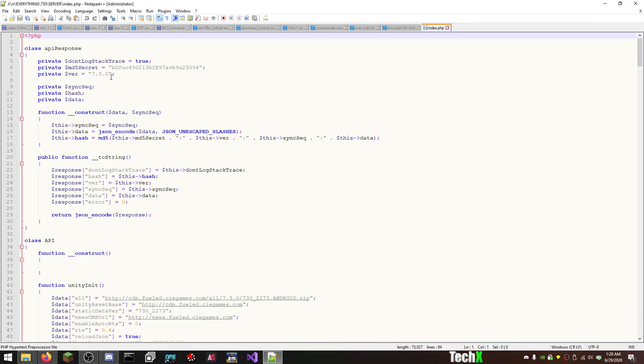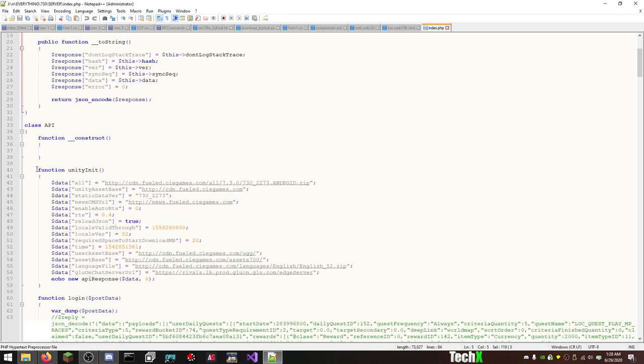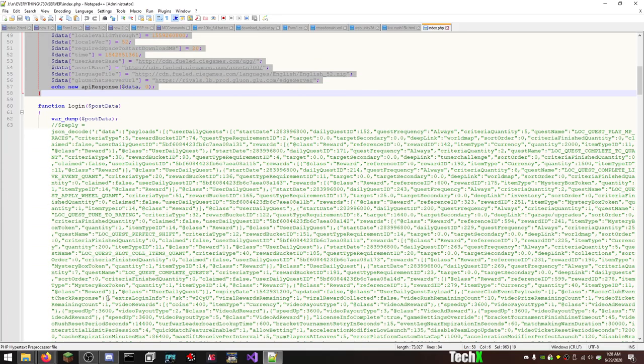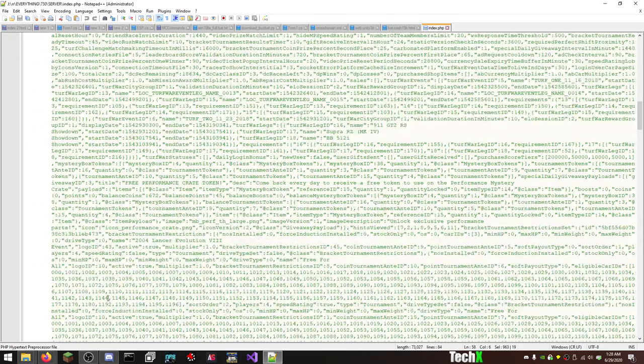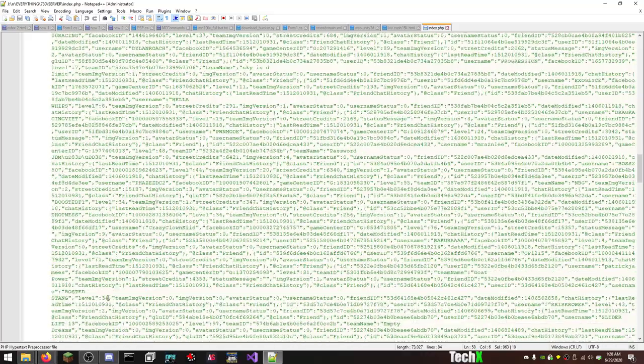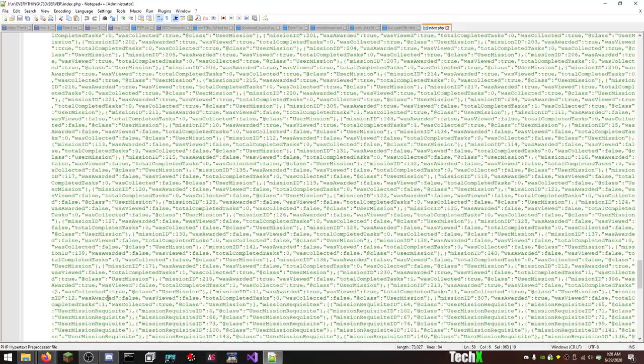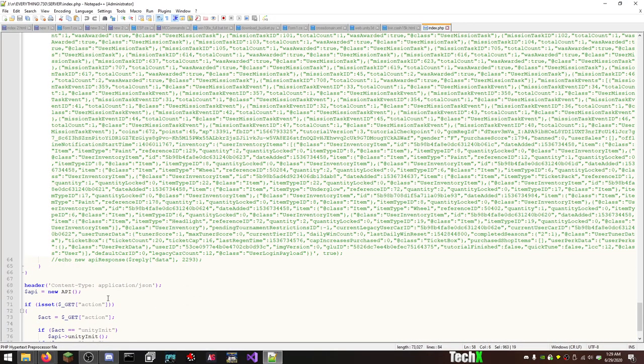So actually, what you can see here is this is an API he started writing. He reverse engineered a lot of the stuff like the MD5 secret key, the version check, and on top of that, actually getting the game to basically get to the point where login will work. But after that, because of all this crap data right here, we can't get login to work. Or at least we didn't have enough time.